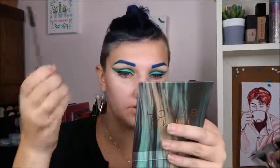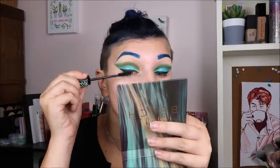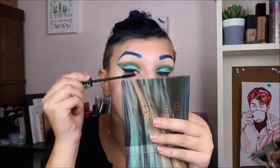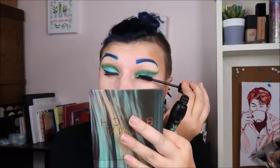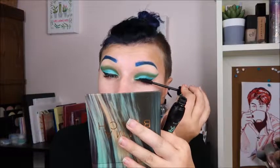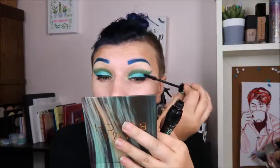I didn't pick up a mascara. I don't know why I didn't pick up a mascara. I think I forgot, but this is a pretty affordable mascara, which I think is good, and it's literally the only one I use. So yeah. There we go.